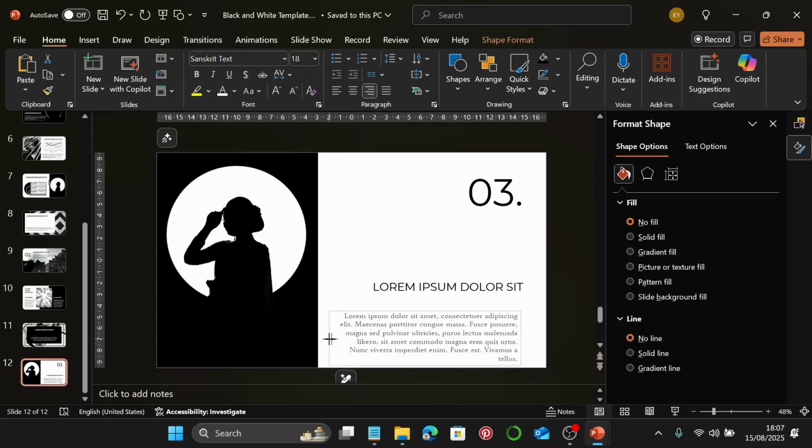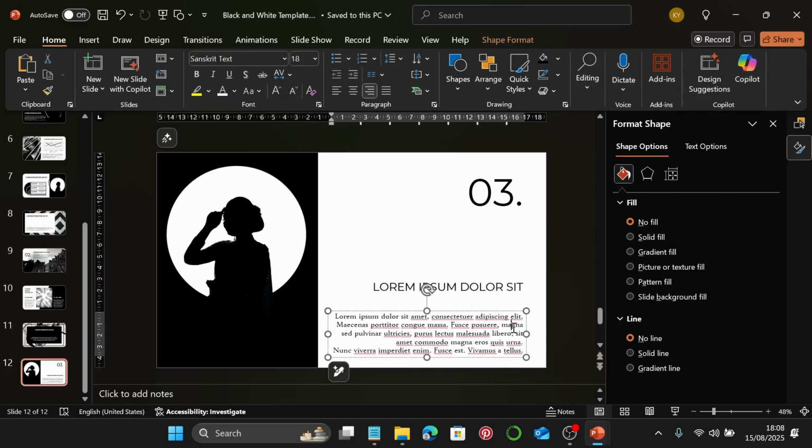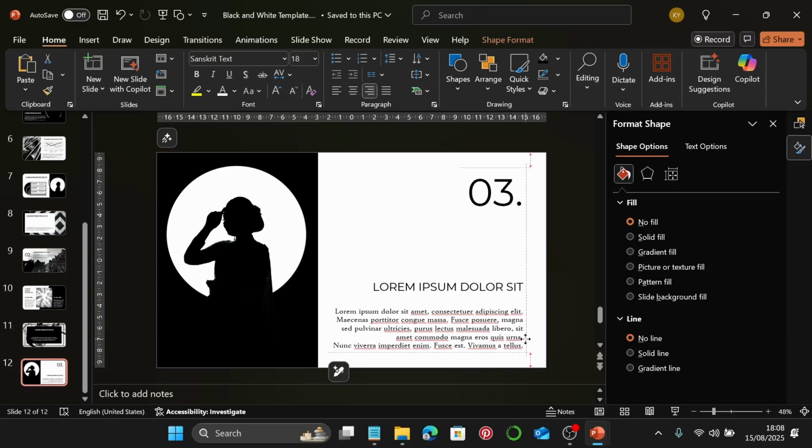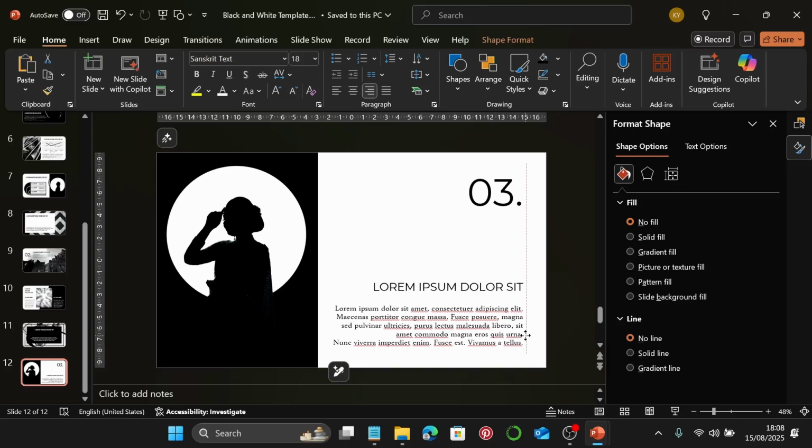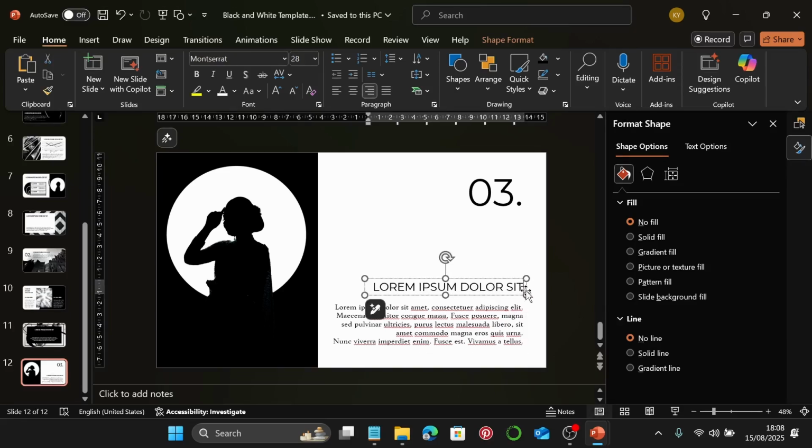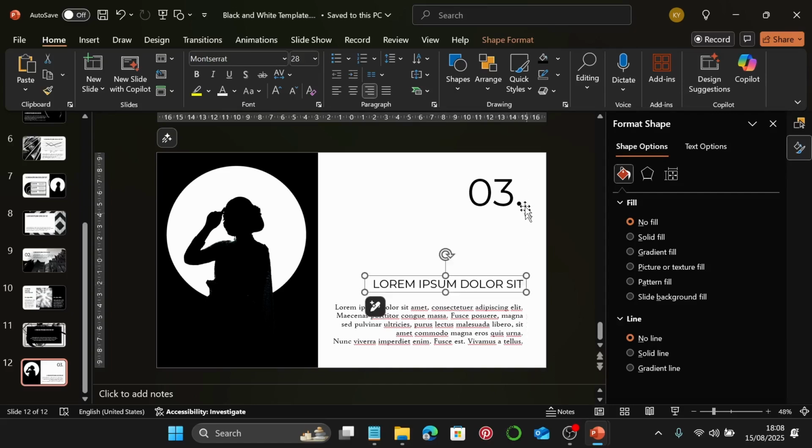Let's increase this a bit till we have this, and I'm just going to move it so it's aligned to the right also. Let me just bring this a bit closer, maybe even more. Move this a bit and then bring this down.